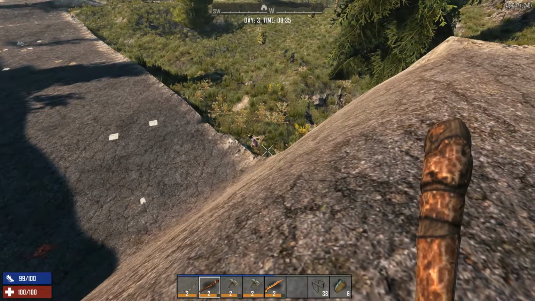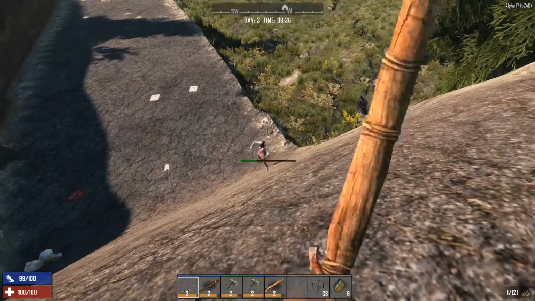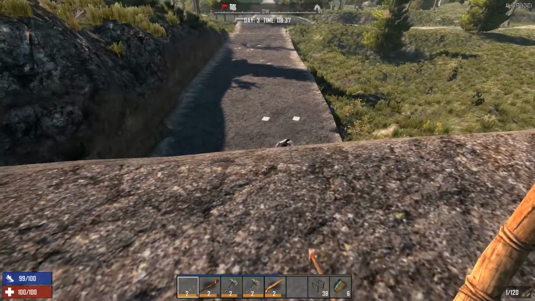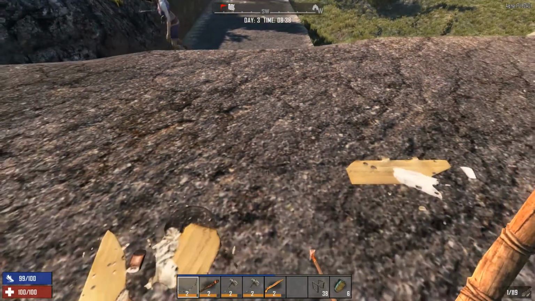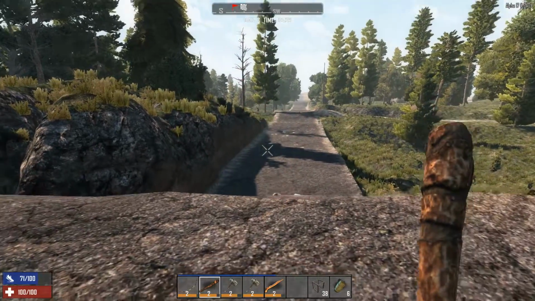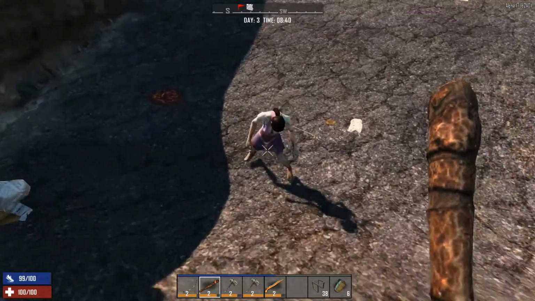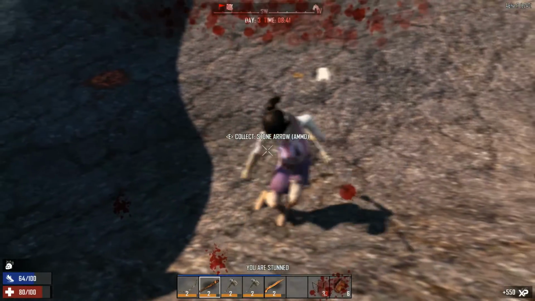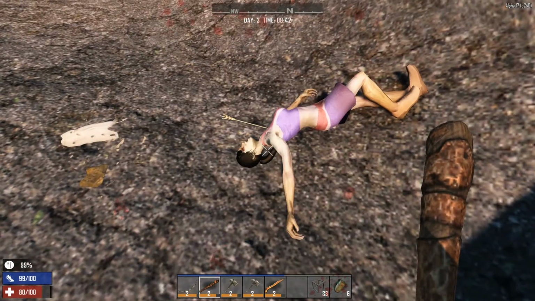You're over there. Well, I'm not going to run from you, so come on. Come on, get all the way up here. But I guess I'm going to have to go chase you. Bad idea to fight on an angle. Sure is.